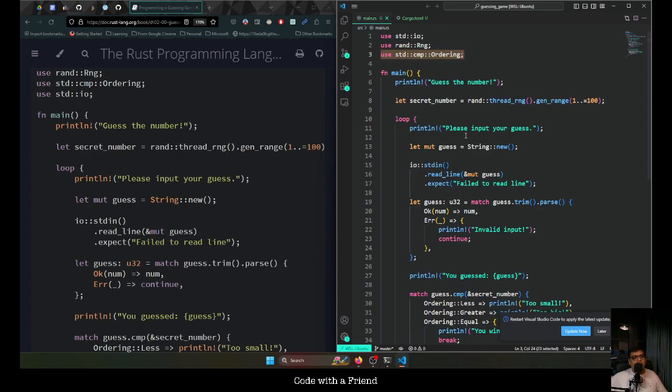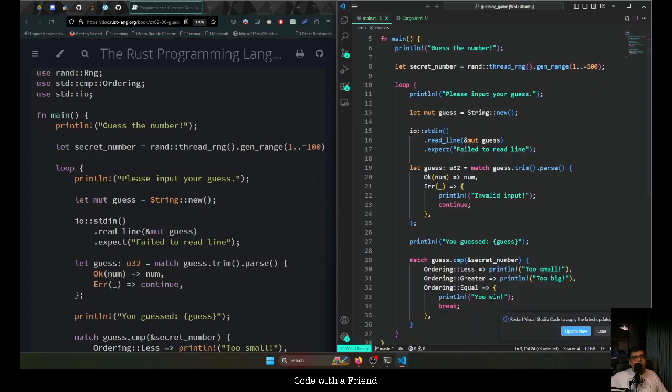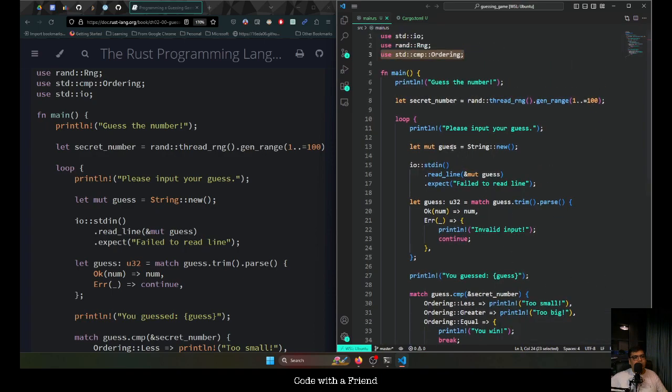And we followed the same pattern. So let me see if I can just run it. Let me quickly go over the program just to recap myself also. We did a println, so this is a println macro with an exclamation mark after the function name. We asked to guess the number. The secret number we get by getting a range between 1 to 100.